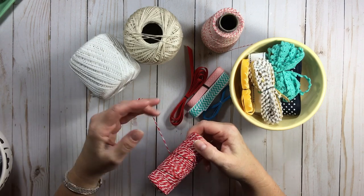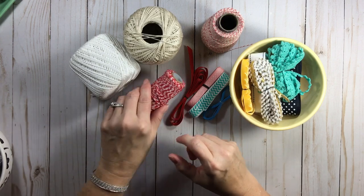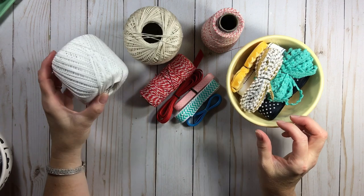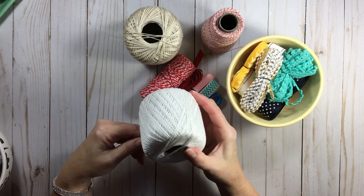Okay, so what we're going to talk about today is ribbon, floss, and thread, and oh my, all of it. All the fun, pretty stuff. Of course, anything that has color is pretty, in my opinion.